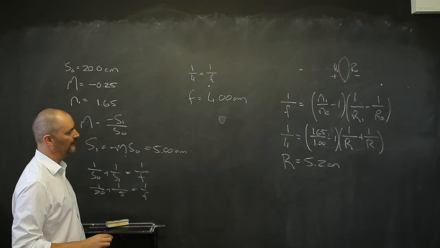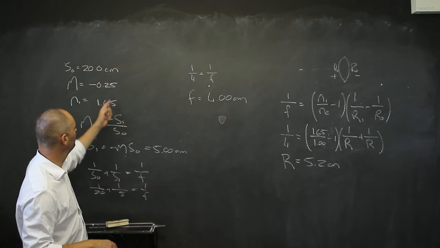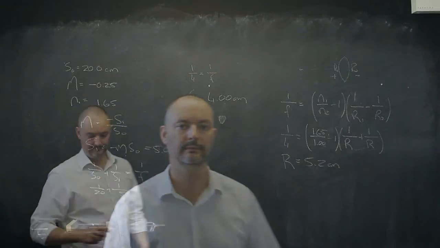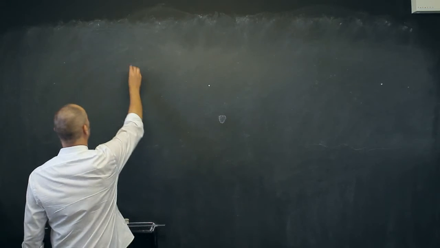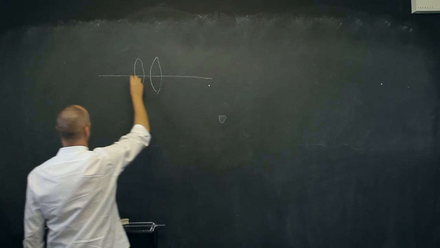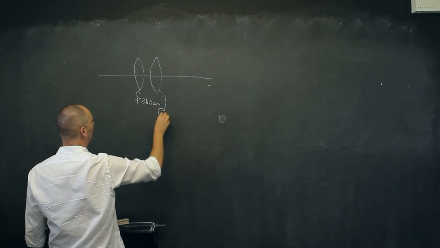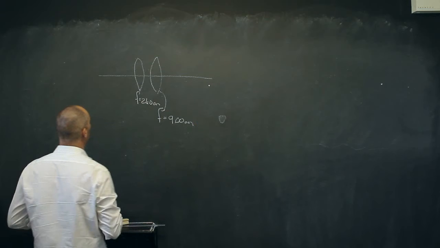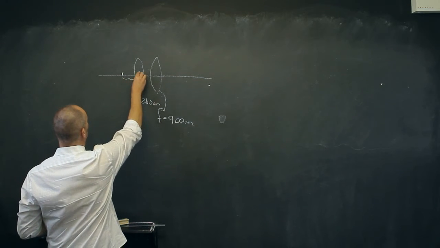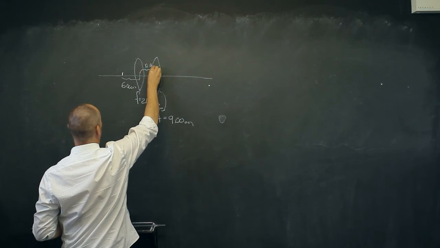So, 5.2 centimeters. To summarize: a converging lens with the object placed well beyond the focal point gives an inverted, real image that is reduced in size. So much information just from the sign convention. Now let's do a new type of problem — we're going to have two lenses that don't touch. We have two convex lenses on the same axis: the first has a focal distance of 24 centimeters, the second has a focal distance of 9.00 centimeters. The object is placed 6 centimeters from the first lens, and the two lenses are 10.0 centimeters apart.